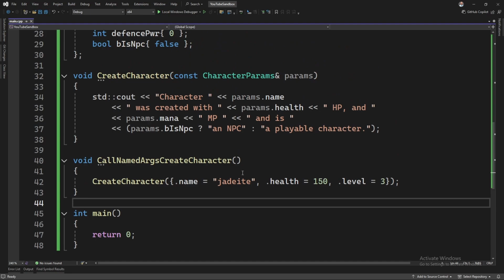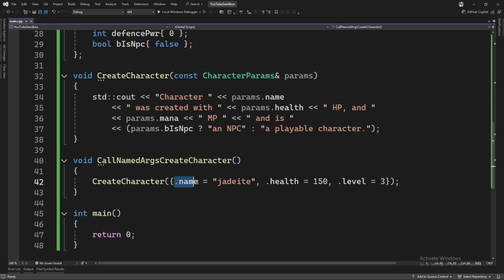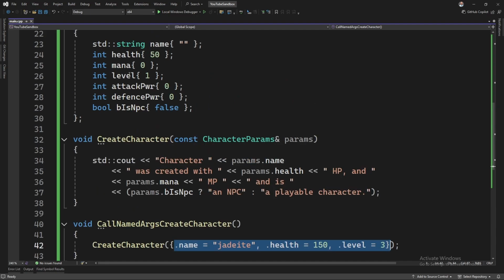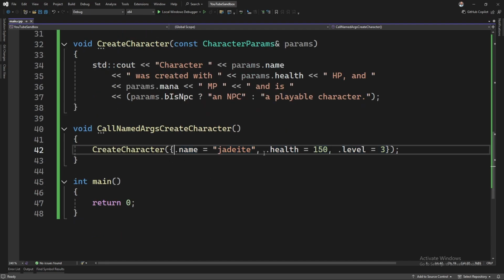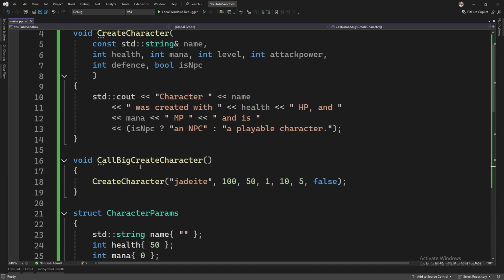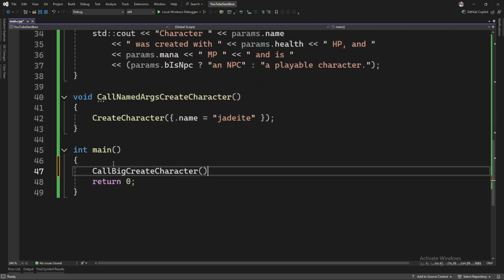Awesome. Look how clean that is in comparison. And you know what else is great? We only specify the parameters that we want to change. So we'll have default values, but if you only want to change certain values, say I only want to change the name, well, that's all I have to send in. So I can take out everything and it's just the name that's changed, and this should run. From our standing, we can call create big character. We'll call this here, run it.